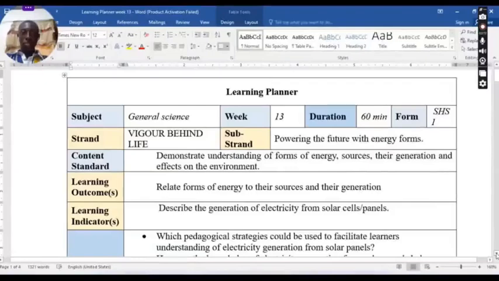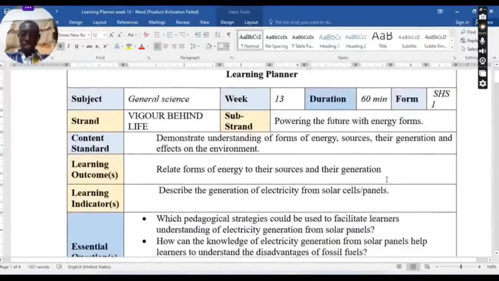Now the subjects have been modified. Some of the subjects, not all of them. Integrated science is now called general science. So you don't type in integrated science in the subject column. You type in general science, not integrated science. So find out if your course has been modified and given a new name, then you type in the new name in the subject column. Alright, the duration is a period. Mostly, I think 1 period is 60 minutes, 2 periods, 120 minutes. So this is done usually for 60 minutes.